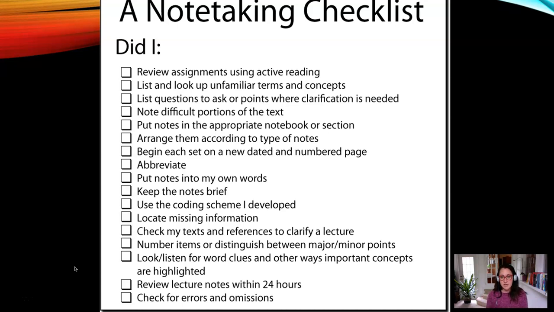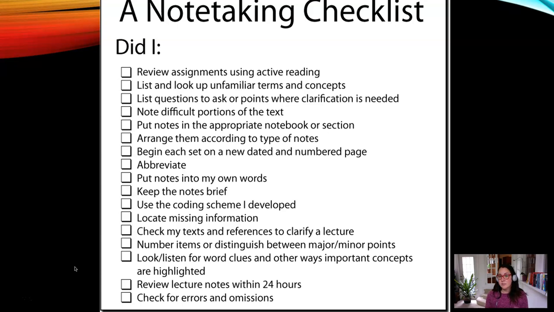If there were parts of the text that were particularly complex or that you really had a hard time with, make note of them and say, what was it about these things that I didn't quite understand? And write this down as well. Like, the more we write, so reading is writing, and in a lot of ways writing is reading. So you want to think about the more you engage with this material, the better you're going to understand it, and the more you're going to remember it when the time comes.